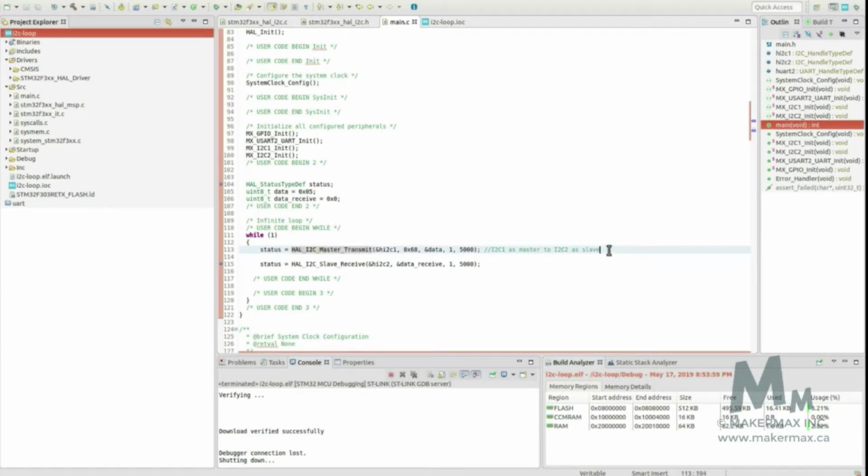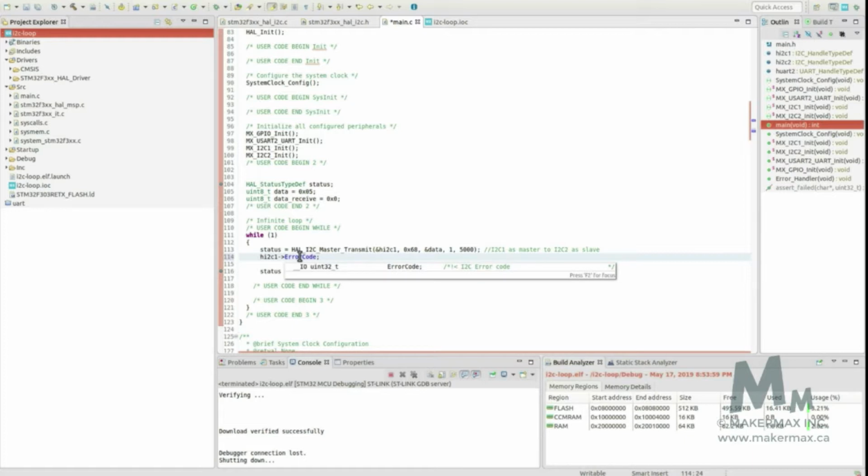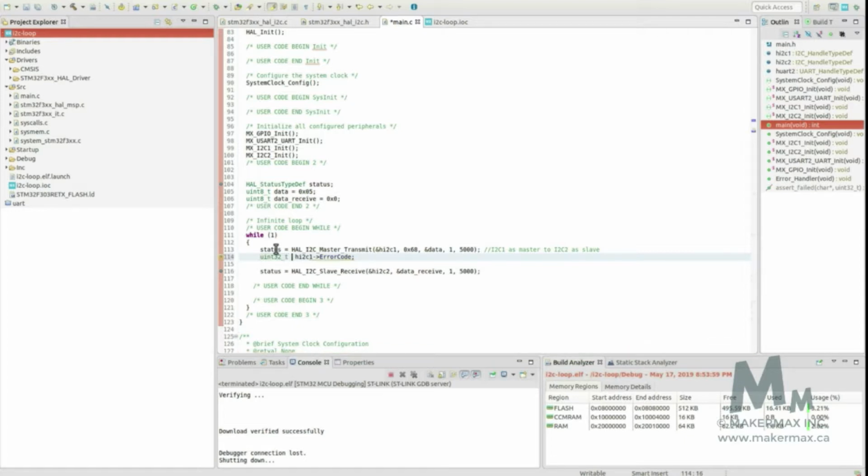So right after here, I'm going to read I2C1 error code, which is a uint32_t, into a variable called test, and test what's going wrong. So I want to read test and see what's happening here. So let's go ahead and check.